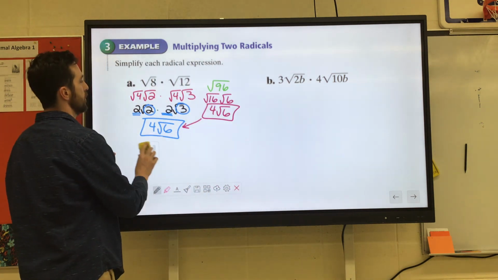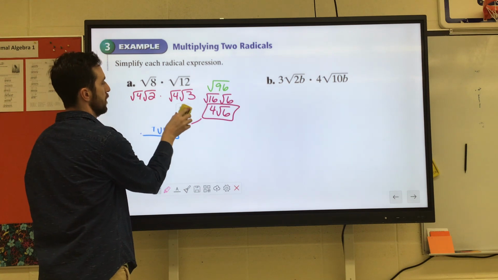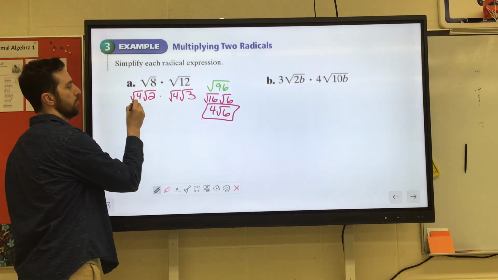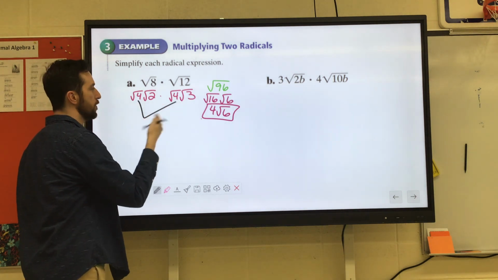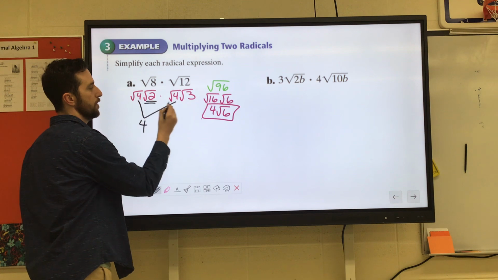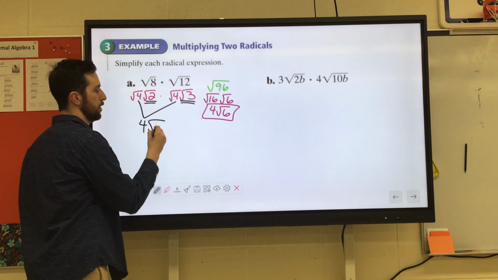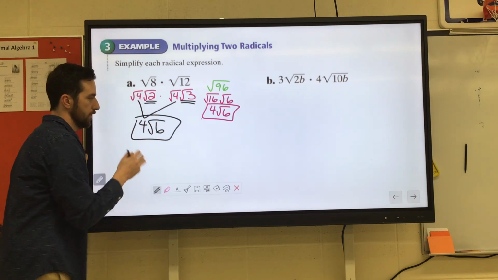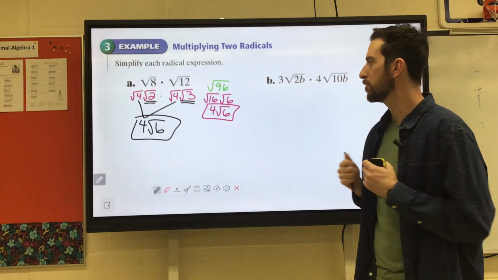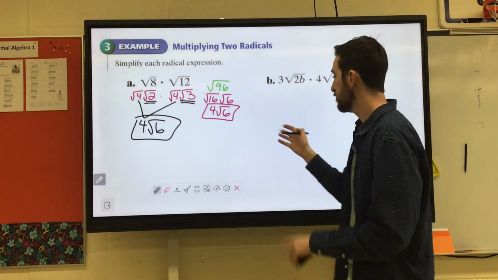So thinking about that, when I did it the first time, if I had a square root of 4 times the square root of 4, that's just going to work out to regular 4. And then we just have root 2 times root 3 gives you root 6 that way too. You're like, all right, that wasn't really saving me any time. I'll show you problems later where that could be the case. Or I'll show you right now.